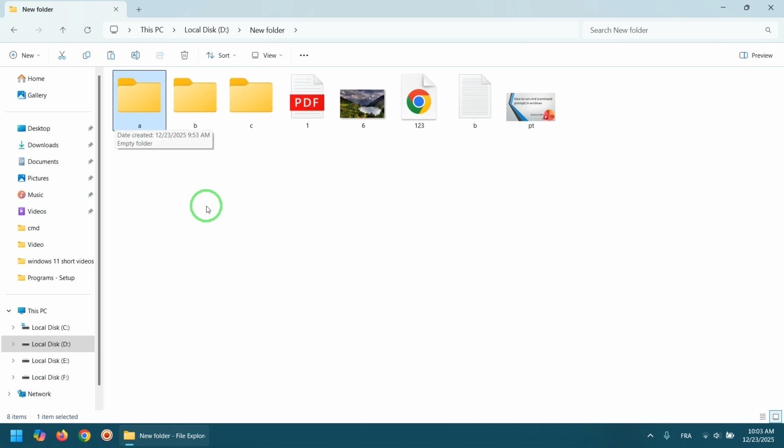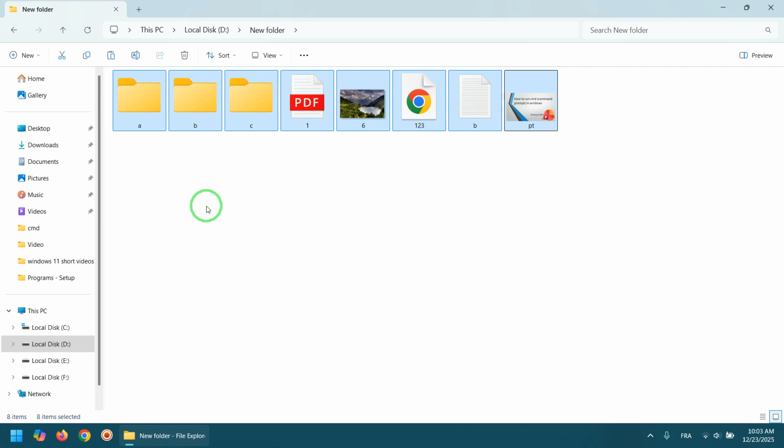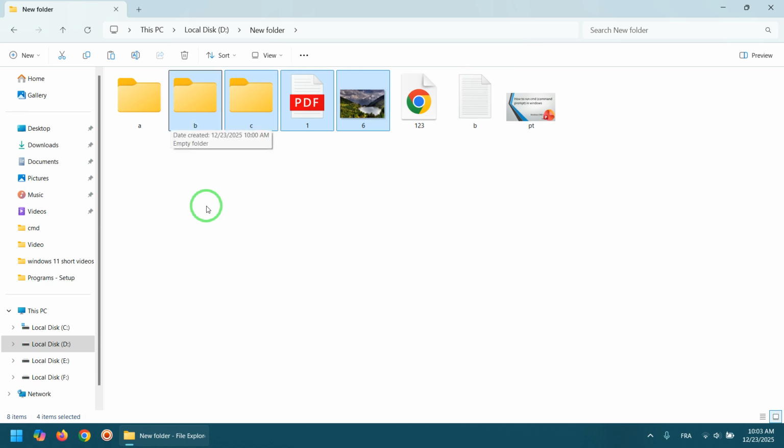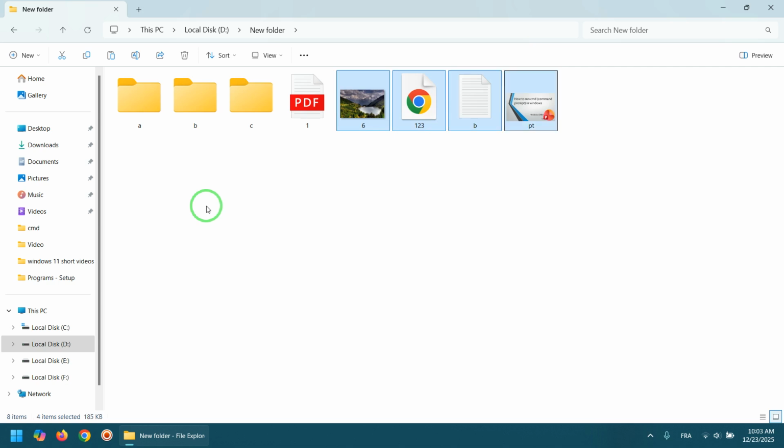If I press Shift key on my keyboard, I can select more files, for example to the right, or if I'm in one of these files, I can press Shift and click, press left button or right button to select files.